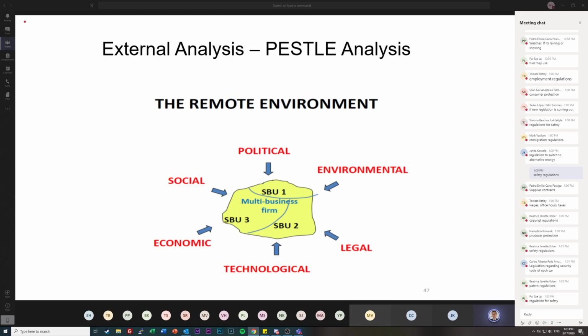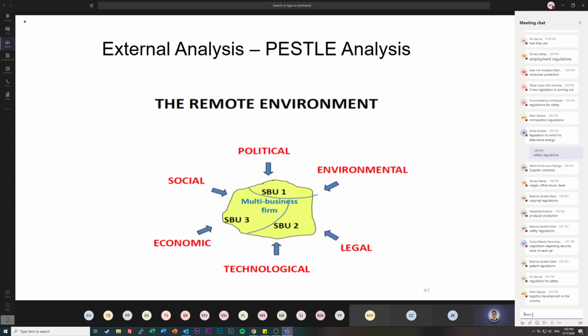If speaking about the technological factors, could you apply this in the case of retail chains, the grocery stores? What could be the example of the technological factor in the case of retail stores, retail chains, grocery stores? What could it be? Logistics development in a country. That's for sure. What is it, Mark? Could you be more specific? What's the logistics development in a country? That's right. But could you provide us some example?